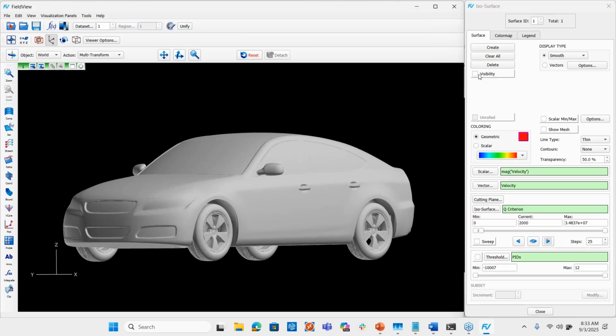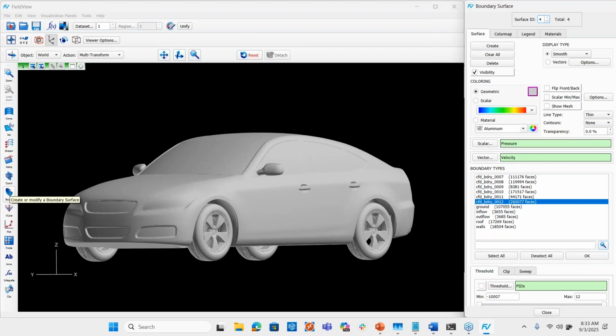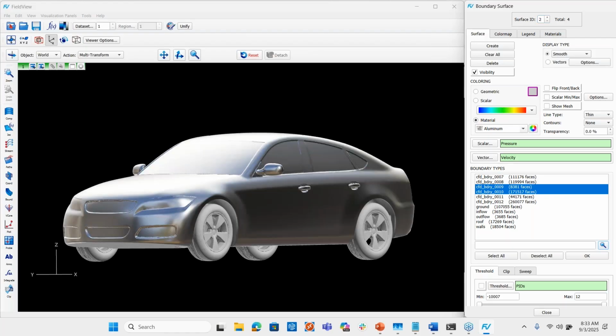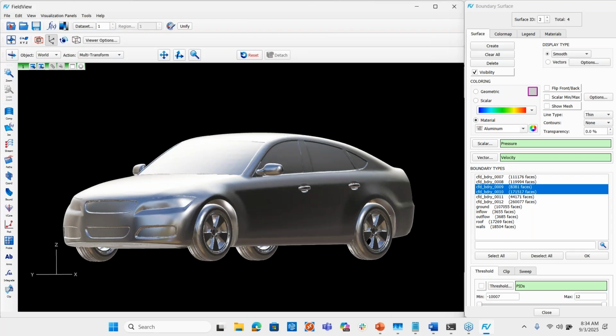So right now, I'll go back to the boundary surface panel, and I'll do a quick pick by double clicking on the body. So now I have the body selected, and then I'll go down here and select coloring by material. And I'll go up here and hit the unify button really quickly, so that this material selection is already pre-selected for all of the other surfaces.